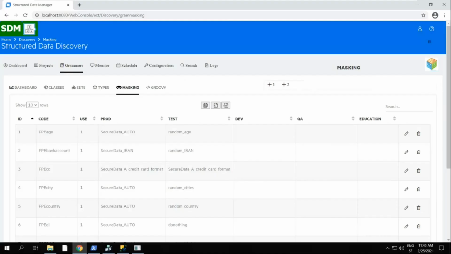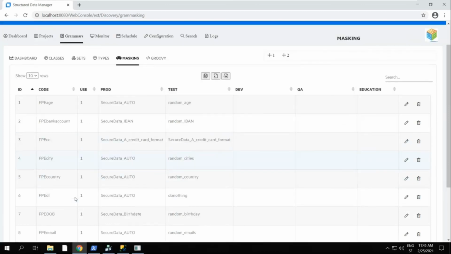So let's get back to our demonstration environment, where in this module we have the possibility to go to grammars and masking. And this is where I will see this mapping between the entities that we are able to capture and identify in the content of our database, like bank account numbers, credit cards, cities, countries, all these sensitive data, and we will map them with functions to mask this information.